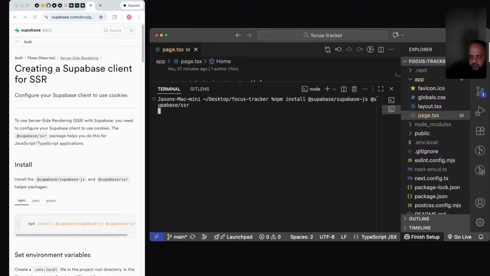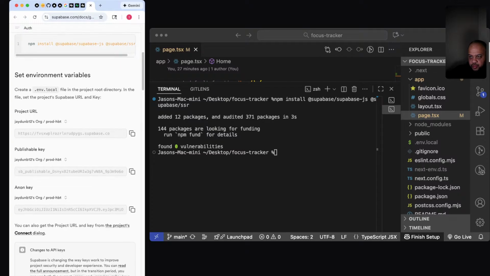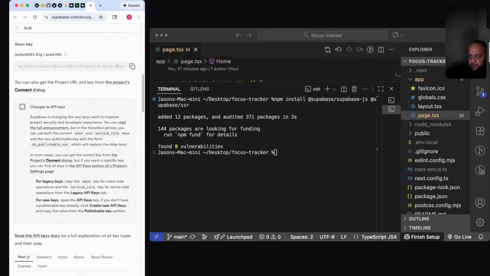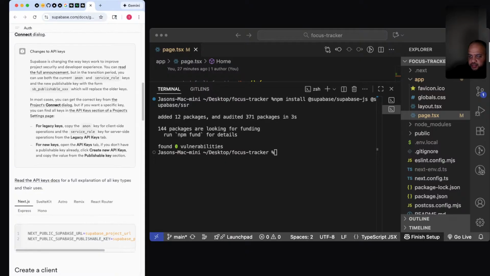There we go. We've already done that. We've already done that. Read the API keys for the full explanation of the API keys and the uses.